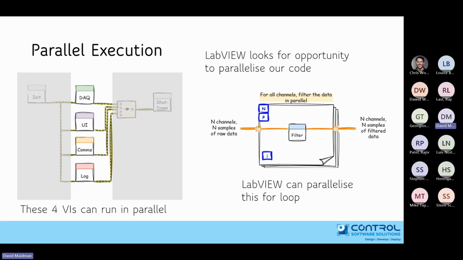It split it into the 100 parallel instances. So we're telling LabVIEW to be clever. We could lay it out for convenience like this, and then just say, well, although I've laid it out for convenience, I actually want all of this stuff to run in parallel. And that's what we do here.